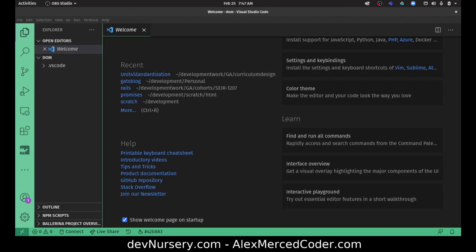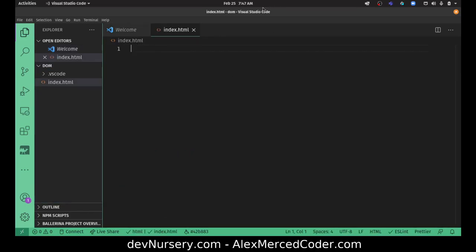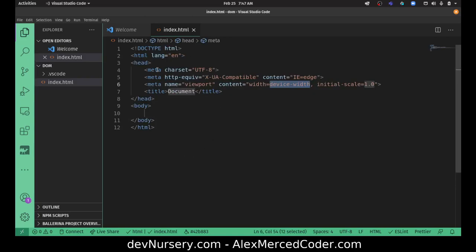But first, let's discuss the premise of the topic. The best way to do that is to actually create an HTML file. So new file, index.html. I am using Visual Studio Code here. Inside of Visual Studio Code, once I have an HTML file, I can use Emmet to quickly generate all the boilerplate by just using the exclamation point. And here I go, I have the boilerplate of my HTML.